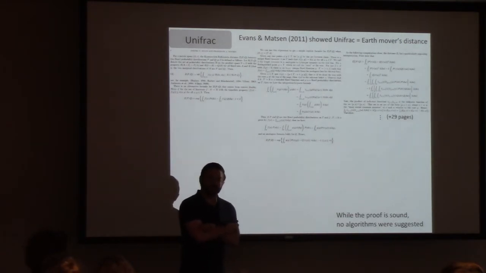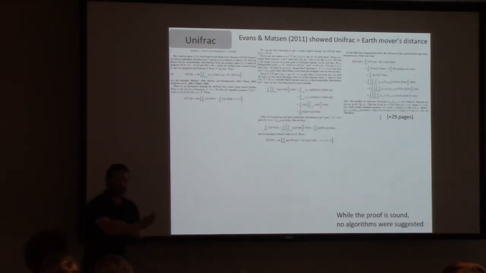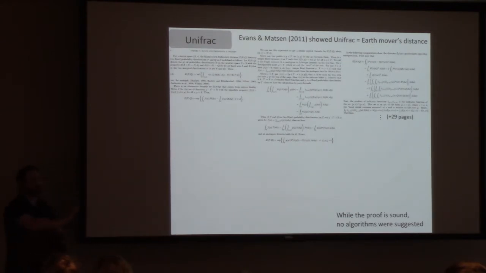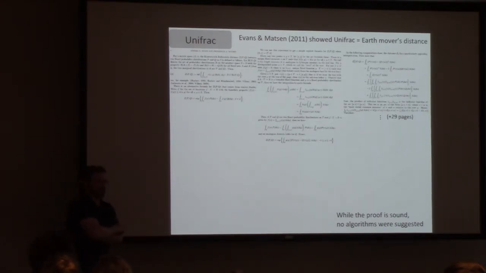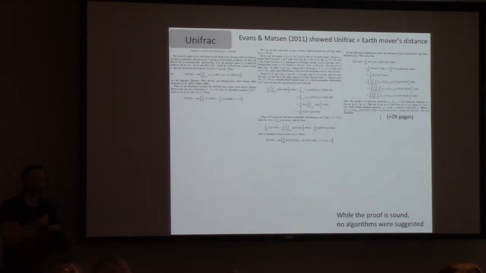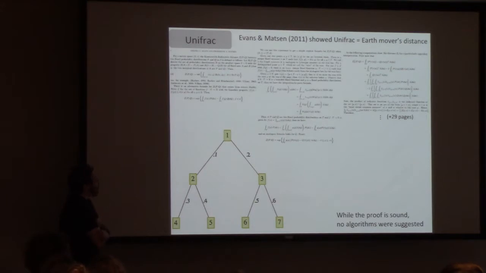And it's very cool. They didn't just prove this, they did some other things, like being able to introduce p-values and do some nice statistics with it. However, they had no algorithms there at all, which didn't sit right. So while they showed the following, they didn't really give a way to calculate it.